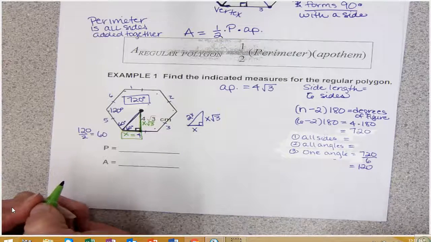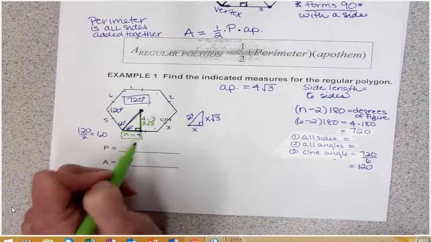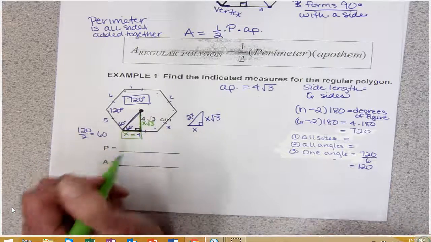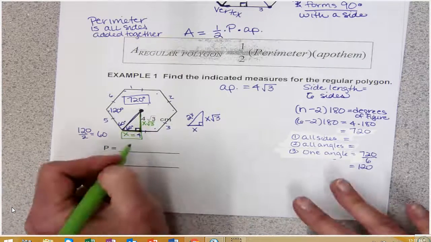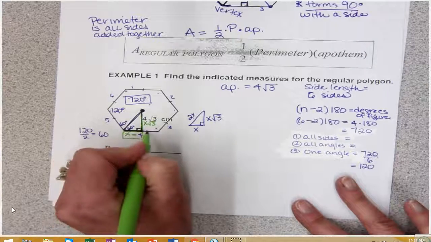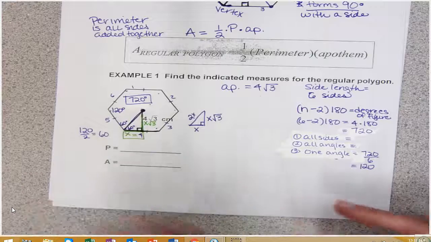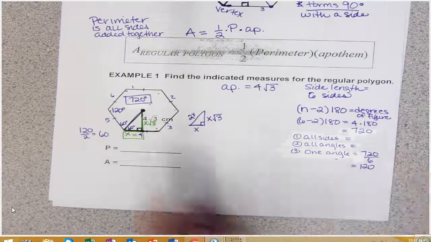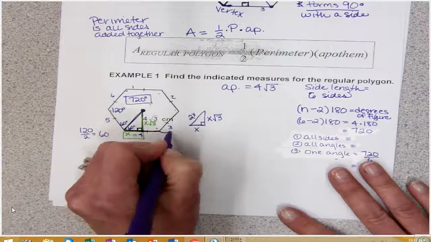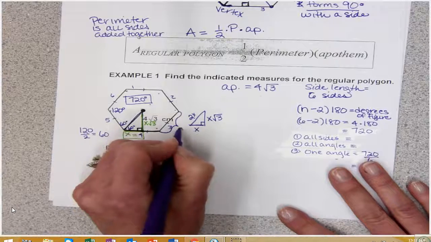It's clever. All right, so if this is 4, then we know that each side would be, then this would be also 4. So the entire side length is going to be 8.